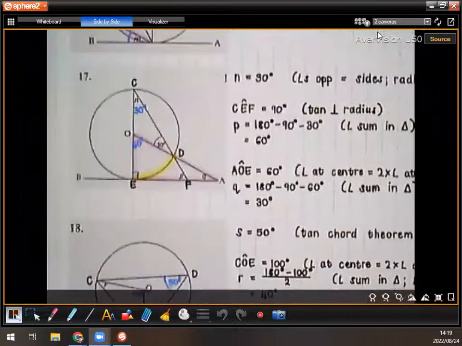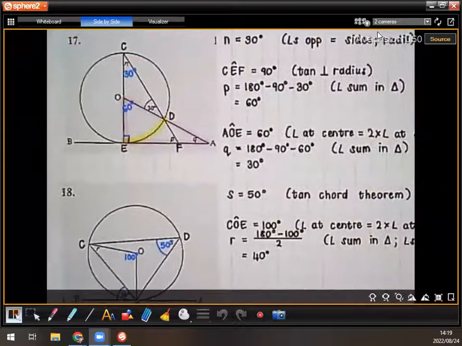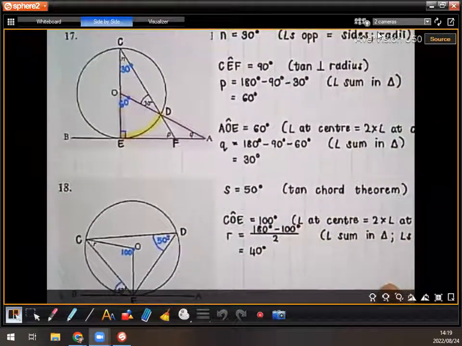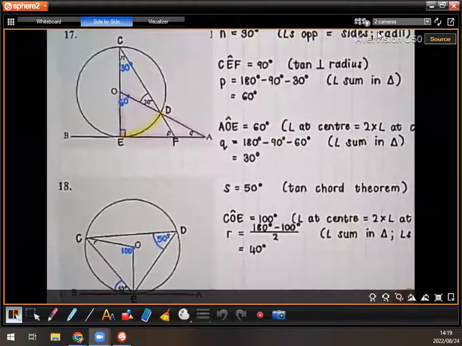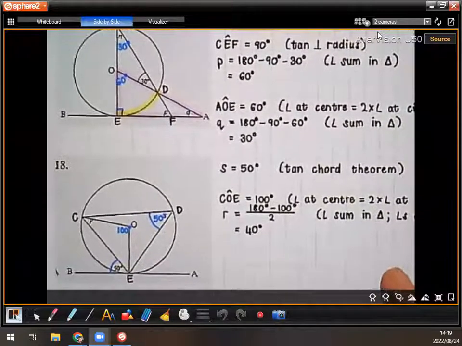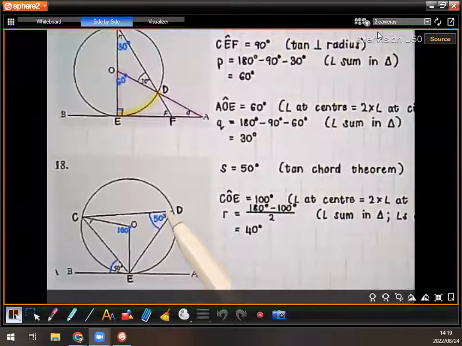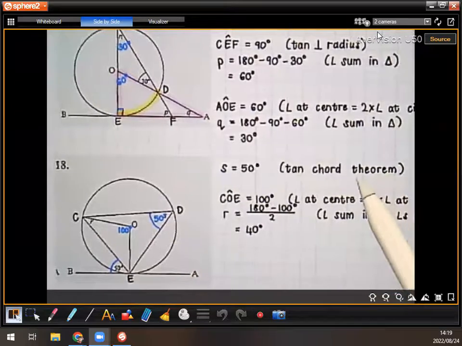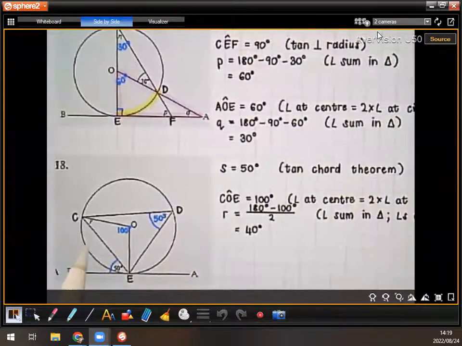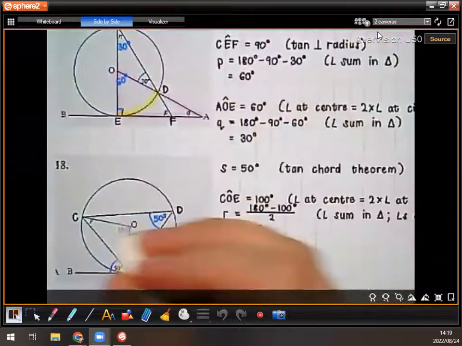Okay, I'm just going to move up a little bit to 18, because it was 15, since it's kind of forward. So S was this angle over here. Sorry, I wrote the 50 degrees kind of over it. This was S. So we have the tan-chord theorem there. Say that S is 50 degrees. And then we have to find R, which is this one up here.